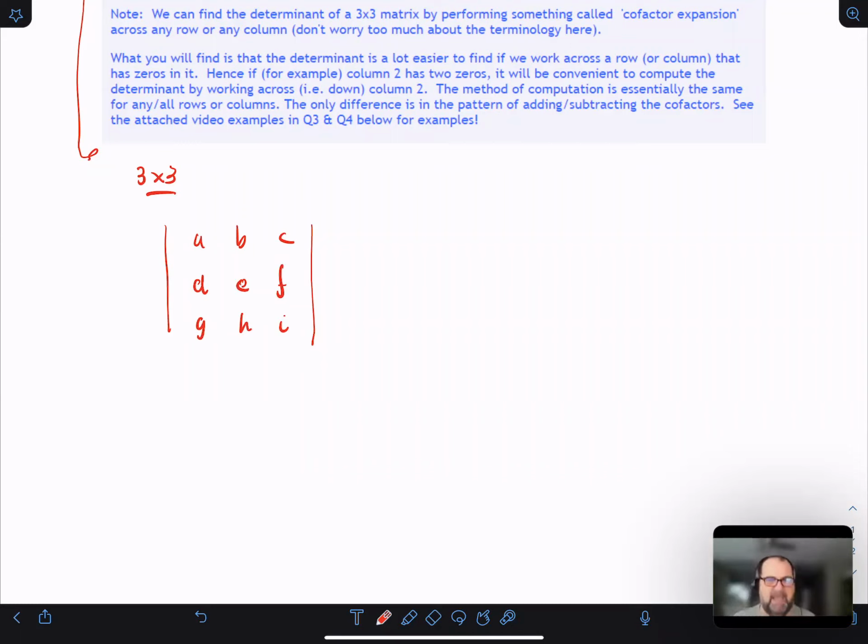That is, you can pick any row or any column and basically derive the determinant from that row or column. Let's say we do an expansion about the first row. Then the idea is that you start with the A here first. So we do A times, and then you imagine crossing out the row and the column that contains the A, and you do the 2x2 determinant of what is left over. So we would do A times E, F, H, I, first part.